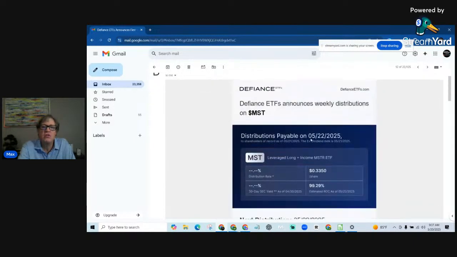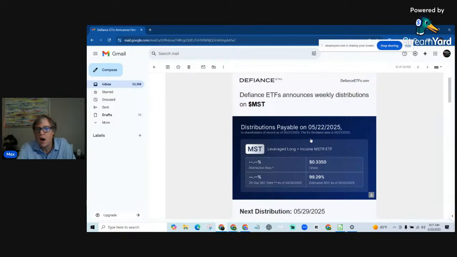Now, what these guys do is they don't use options, but they use swaps. Well, a swap is kind of like an option, or a derivative, between two institutions. It doesn't trade publicly, it doesn't trade on the open market freely like options do, but it's functionally a similar deal. It'd be like if you and I got together and I said, I think Apple's going to be the best stock of the year. And he said, no way, it's not.